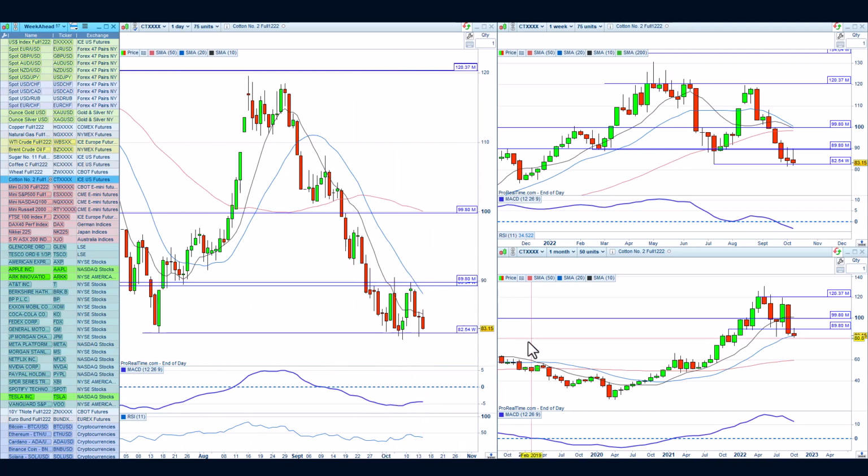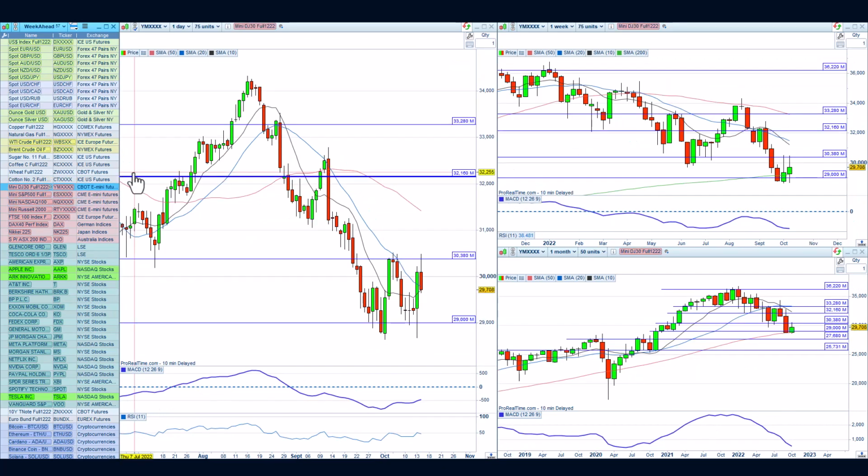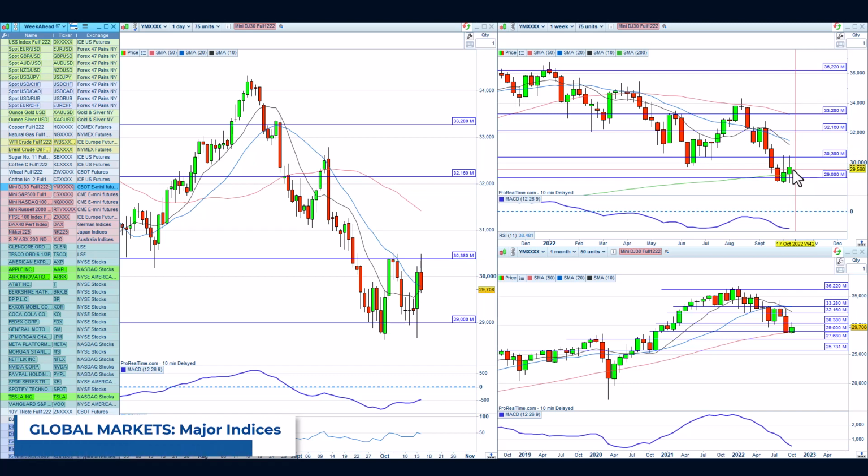I need to see it breach either side to be able to see which way it's ultimately going to go. Then we look at the global indices. The concern I have here is that the global indices are just unable to get past these levels of resistance. You can see both of the last weekly candles are showing signs of exhaustion. They're not necessarily bearish, but they are showing signs of exhaustion.